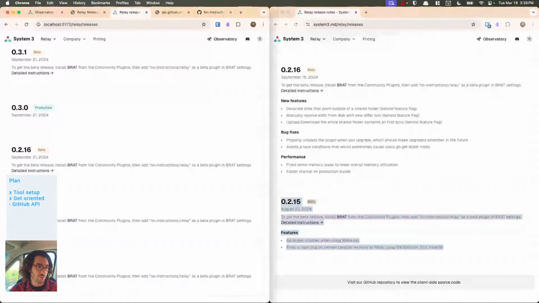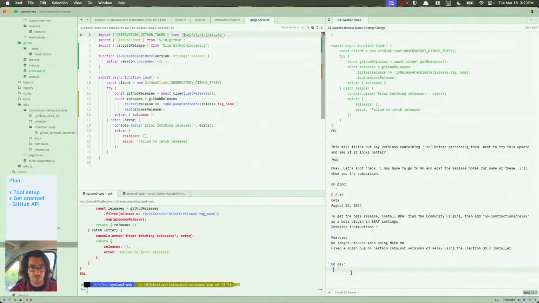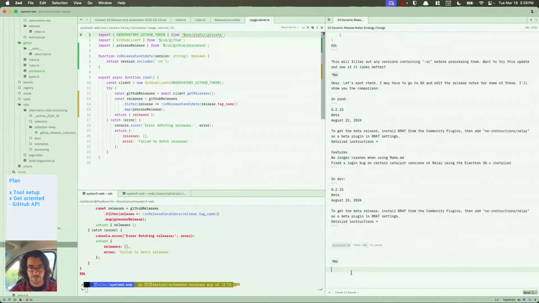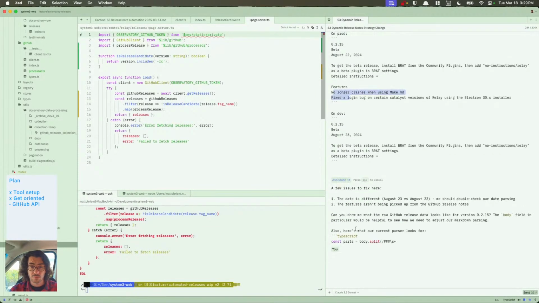On prod and on dev, it's just not getting anything for it. Or rather, it's getting the date and the name and the tag, but not the features. It should be getting those features, unless it's not on there. And the date is different. No, that's okay.